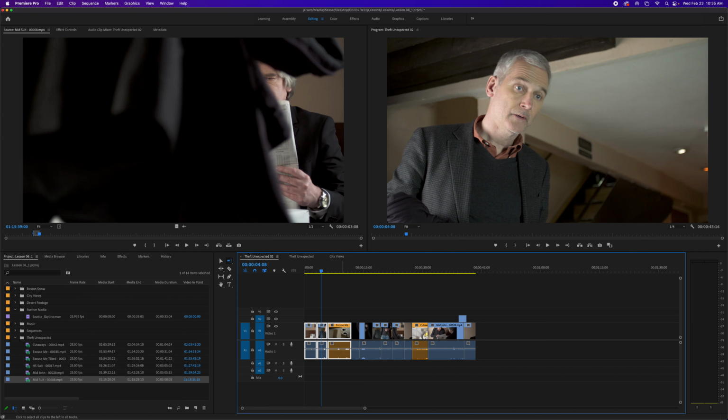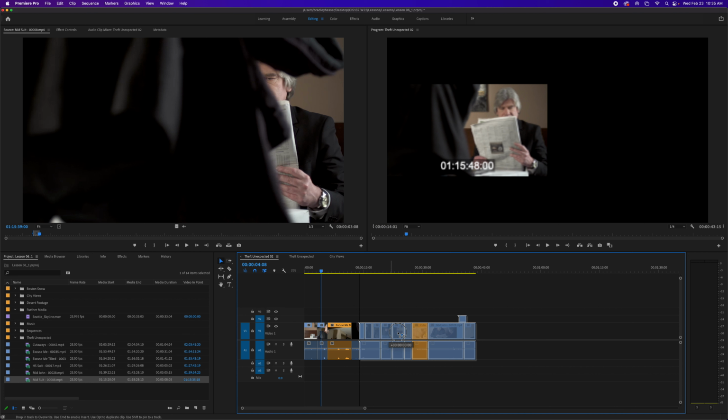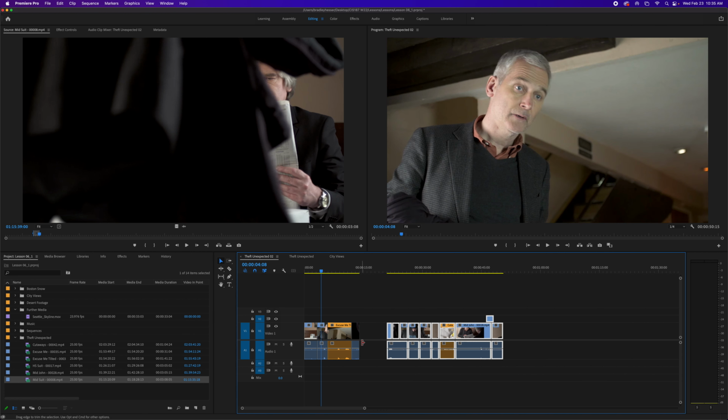So a quick way to select a bunch of different things. Maybe you want to select all of these and you're going to just nudge them over a little bit or move them over a little bit. It's a quick way to select it. Make sure you're selecting everything beyond that. And you'll see it does go through and select them regardless of what track they are on. So this is selecting everything. Like I said, if you were in here and you decided that you needed to move all of these over, we can do that. You'll see now they're all selected. We can move them over a certain part, and then we can work with the space that is there.